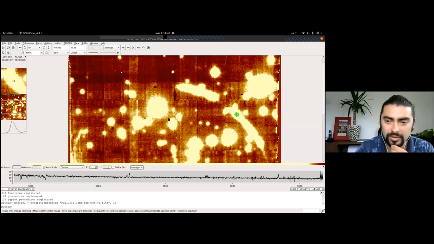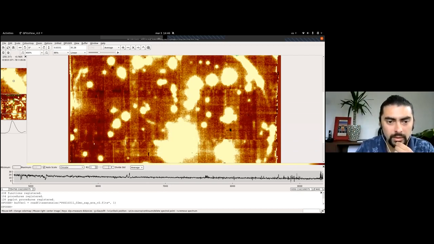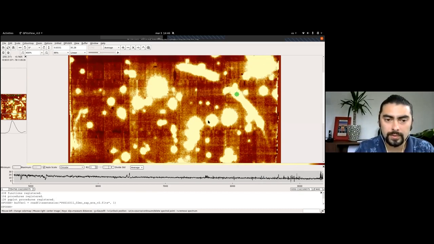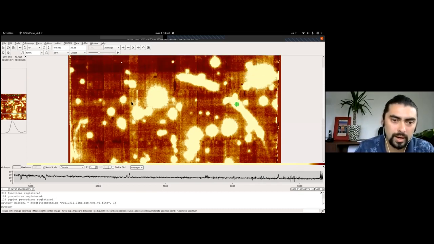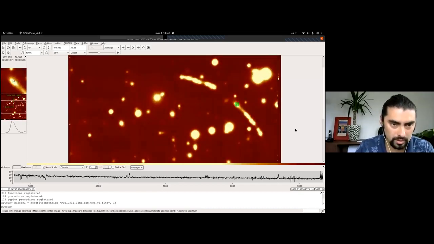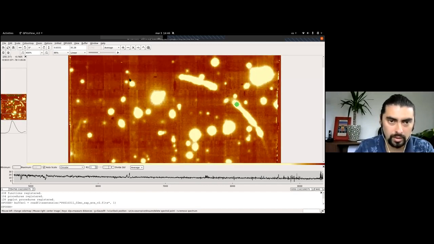I forgot, I need to check the header, but I believe this one has been reduced by a member of our team and has been post-processed to remove some sky residuals using a very nice software that works very well for MUSE data called ZAP. But it hasn't been particularly treated for this low-level flux variation that you can emphasize here when we do this summation.